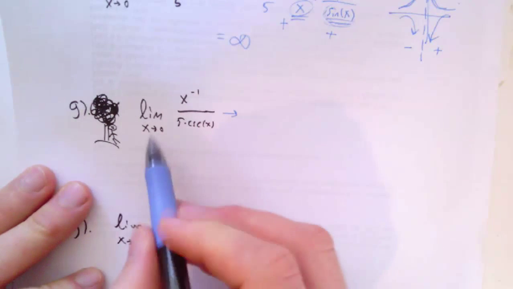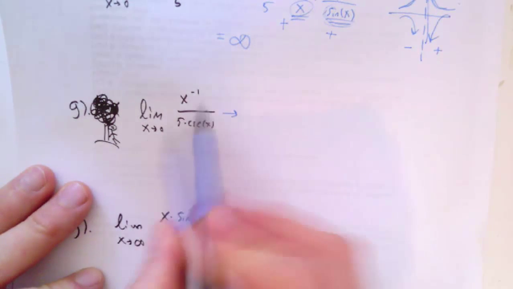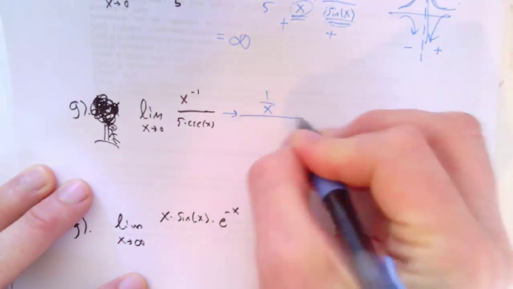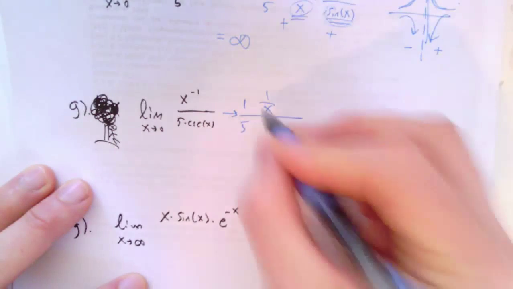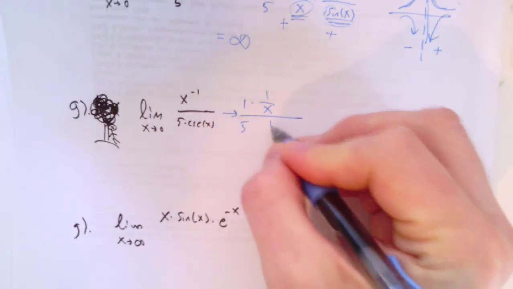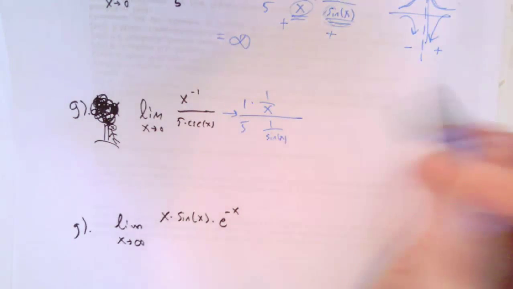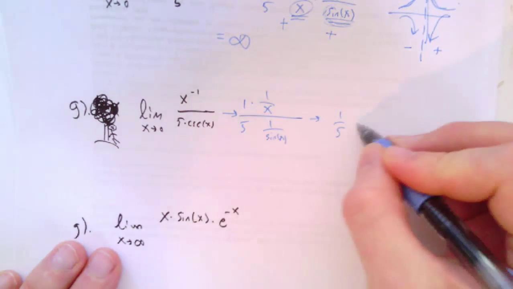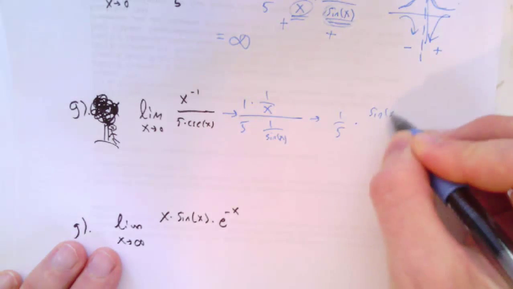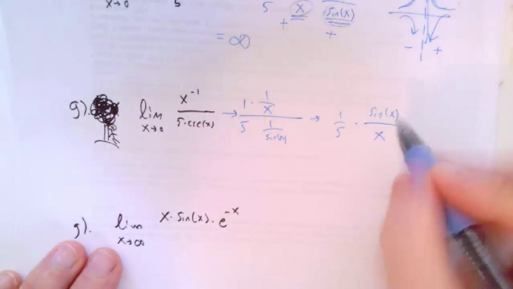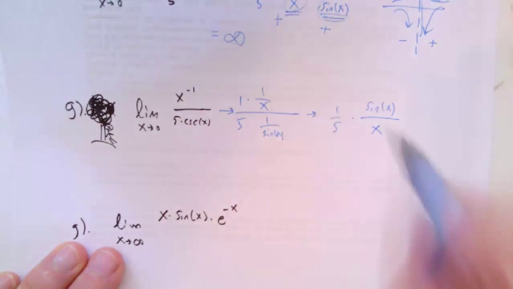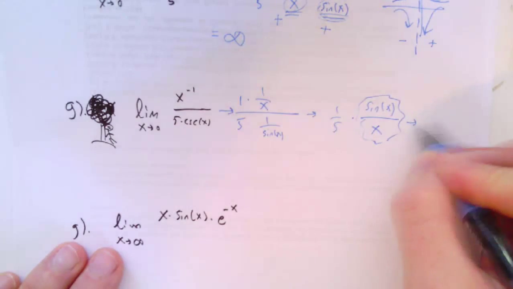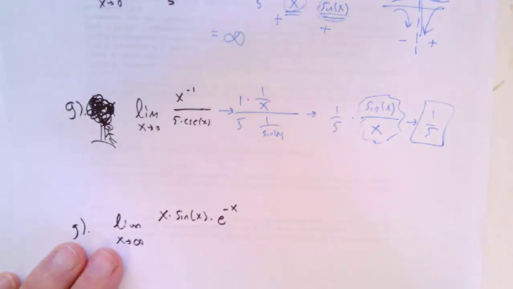Again, I'm going to start by rewriting because I see that when I evaluate x is 0, it's going to give me undefined values. So here I've got 1 over x. I'm going to write the 1/5 out here. This is 1 over sine x. So I'm going to go ahead and rewrite this section of it. I've got 1/5 times sine x over x, and this is all limit x approaches 0. As you recall, this is a limit we know. This limit equals 1. So the overall value of this limit should just be 1/5.